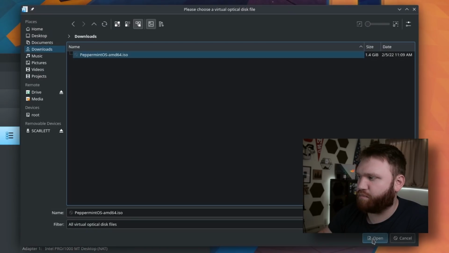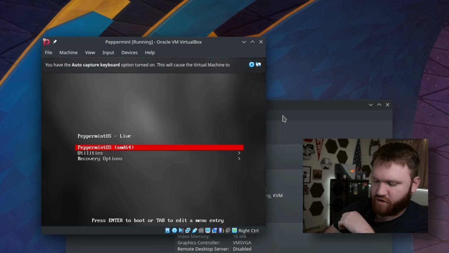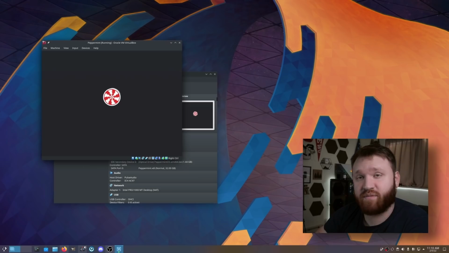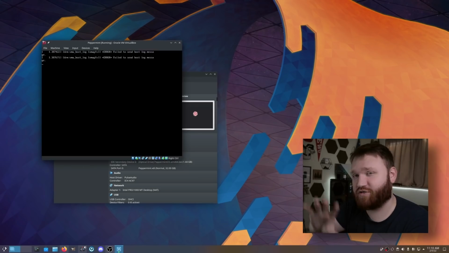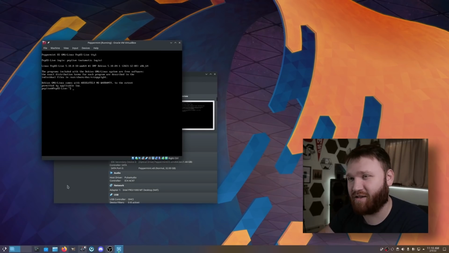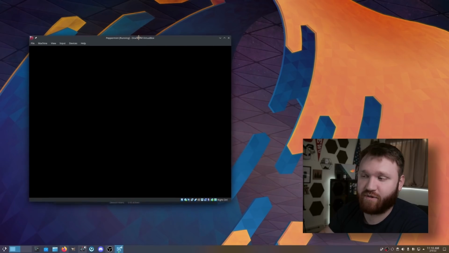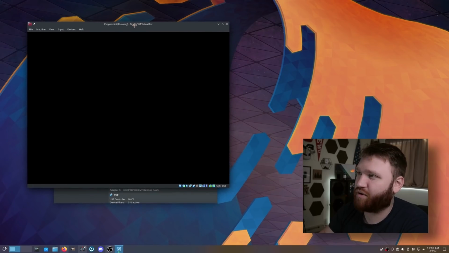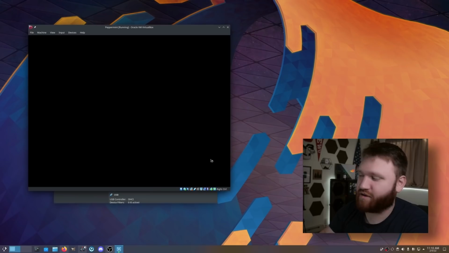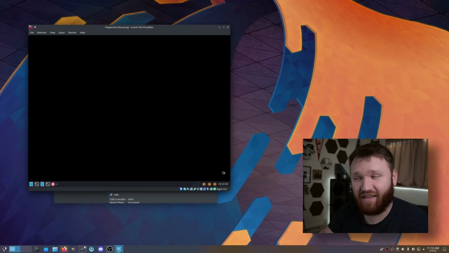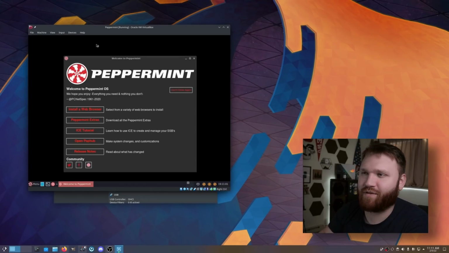Beep, beep, beep. Peppermint, we're not going to utilities. Somebody's probably going to ask, right now the main distribution I'm currently running is KDE Neon. I've been playing around with this for a couple weeks and it's a very good experience. This is the testing branch, so I have the latest version of Plasma. Be ready. On the 8th, I think it releases, and I should be coming out with the video as well.